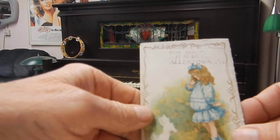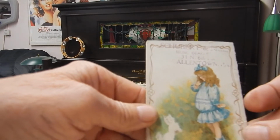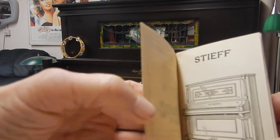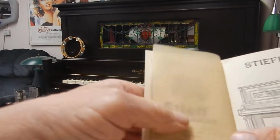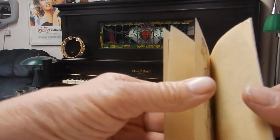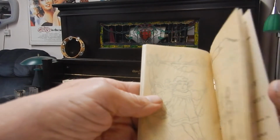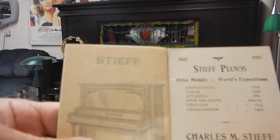This is Sherbert and Beale, Music Dealers, 31 North 6th Street, Allentown, Pennsylvania. And what it actually is, is a little tracing book that Stieff's dealers handed out to the public, where the child could trace the pictures that are in the book. The last page is quite interesting, 1842 to 1905.